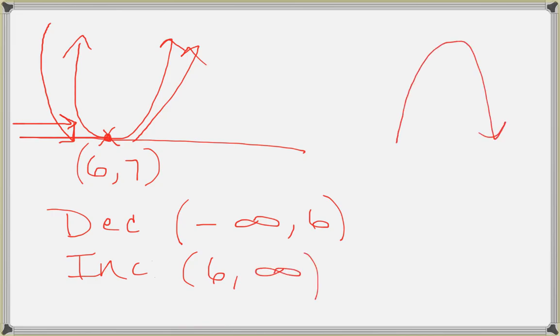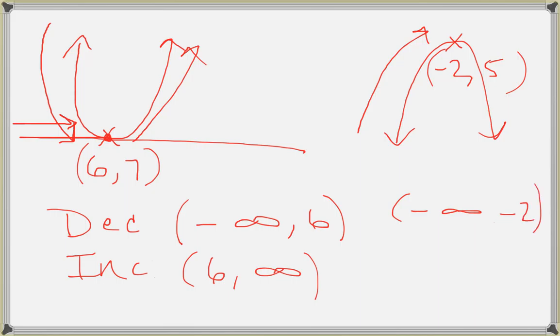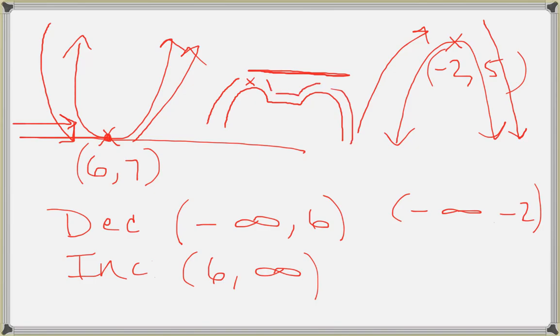If it's a parabola that looks like this, and let's just make up a point, let's say that's the point negative 2, 5. So it would be increasing from negative infinity to negative 2, and it would be decreasing from negative 2 to infinity. You never ever use the y value for increasing, decreasing. A parabola is not going to have a constant place, because a constant place is something that just goes at the same level. So maybe a graph that looked like this would have a place where it's increasing to there, a place where it's decreasing there, a place where it's constant, and then the increasing and the decreasing. But for right now, you're only looking at parabolas.